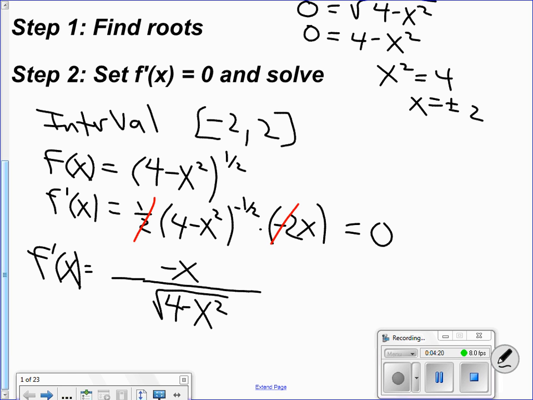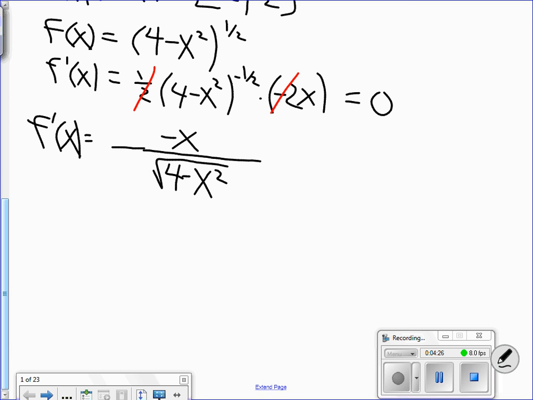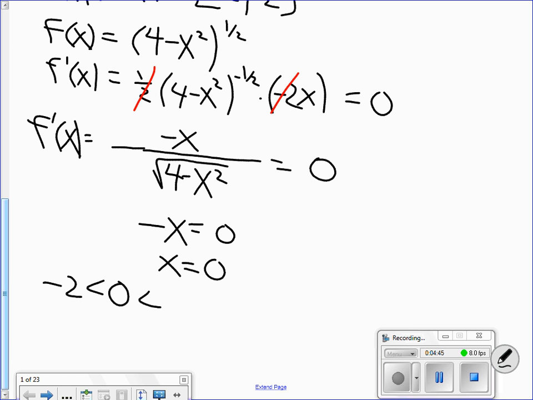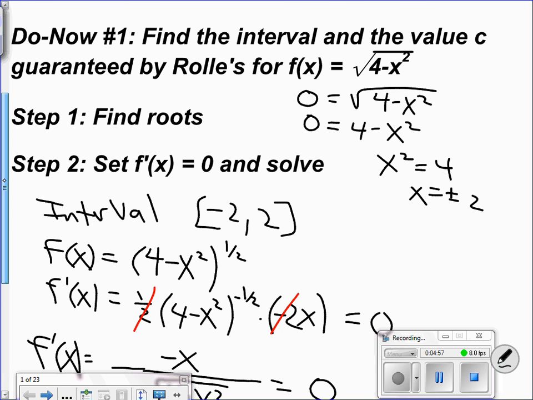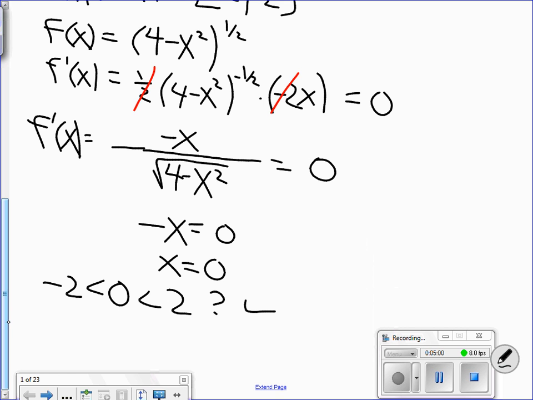And we want to know when the derivative equals 0 for Rolle's. We're not looking for critical points. With Rolle's, you're just looking where is the derivative 0. So if you want to find out where a fraction is 0, what do you got to set the numerator equal to? 0. So a fraction equals 0 when the numerator equals 0, so x equals 0. Now you got to ask yourself, is 0 between the endpoints of our interval, negative 2 and 2? Yeah, right? So what do we call that value? What do they ask us to find? Did I say c, right? Yeah, the value of c. So c equals 0.